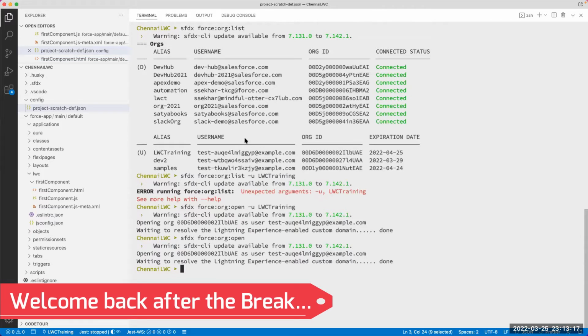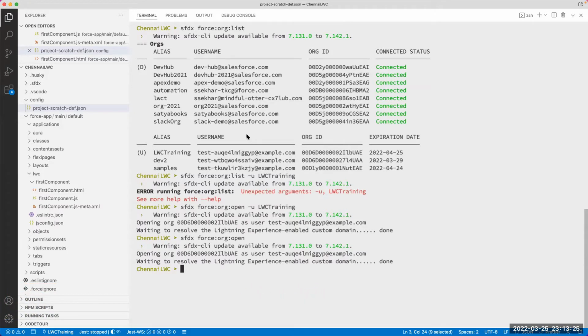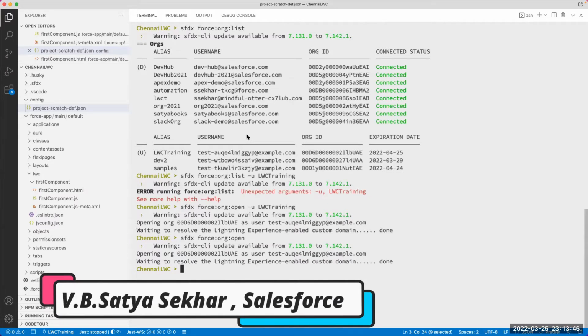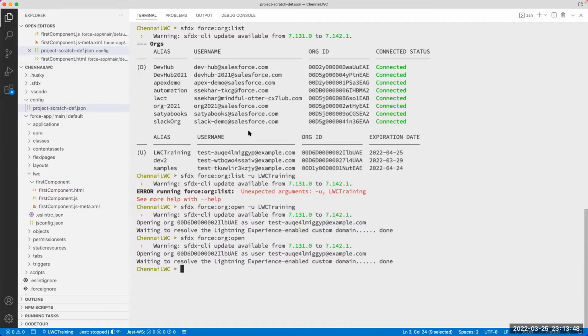Someone, Neha, asked what the difference is between developer scratch orgs, enterprise scratch orgs, and other scratch orgs. It's basically about what features you want in the scratch org when you are working. Scratch orgs are all the same. Whatever environment you want to see, for instance some sample data if you're working on developer edition, there is a configuration for that. Likewise, if you want to have some configurations copied from there, you create that particular type of scratch org. It's only the edition and the configurations you want to use. Otherwise, scratch orgs are all the same.